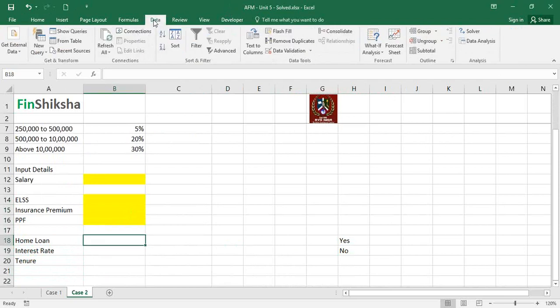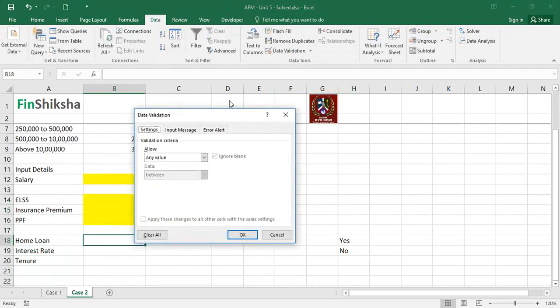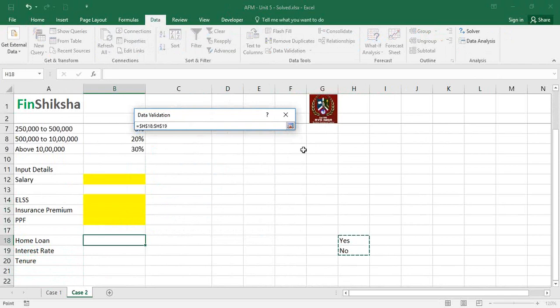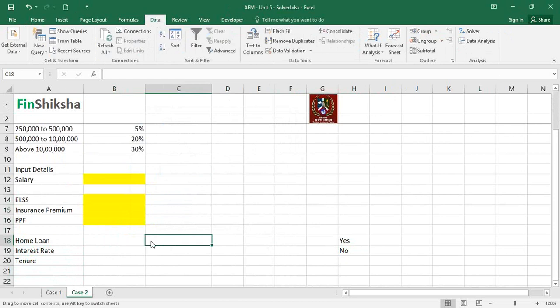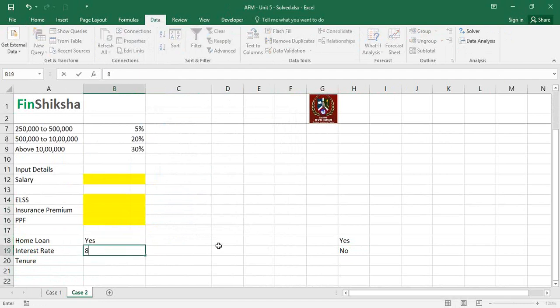So we go to data, data validation, allow a list, and the source of the list is these two, and click on OK. So we have a yes no selection here. Depending on what the value is, we will incorporate the data. Let's assume the interest rate is 8% and the tenure is 20 years.